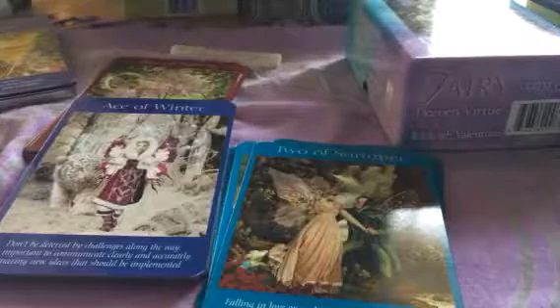The cards have little key phrases on them. This would be quite good if you're learning tarot because they give you little clues about what the cards are all about. Bear in mind you don't have to take that on board — it may not be what's being represented in the reading you're giving; go with what you feel. But these are quite nice because if you're learning and struggling to remember the traditional meanings, they have little meanings along the bottom. And when you get down to the people cards like the King of Winter — so this would be King of Swords — they say: knowledgeable, experienced, fair-minded, unemotional. It gives you the keywords that go with that card. The keywords are on the people cards and the brief meanings are on the bottom of the other cards.